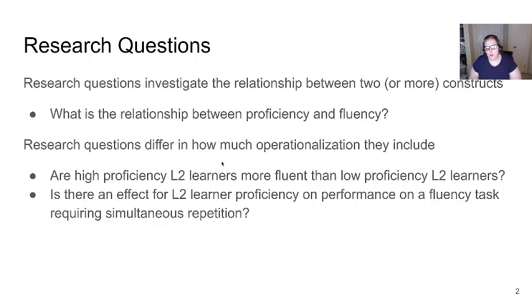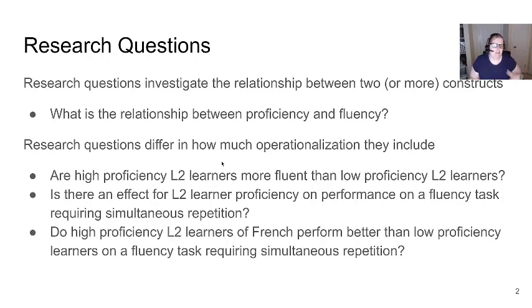The idea would be that you would be able to produce more accurately or keep up, let's say, the higher proficiency you were, right? That makes sense. The 101 student is going to have a heck of a time simultaneously repeating, signing, speaking, whatever, the message they're getting, compared to someone who's, let's say, an advanced person, someone who's nearing the end of their college level language degree. So very different kinds of fluencies there, probably. And you're going to guess there's a performance element in that, a proficiency element in that.